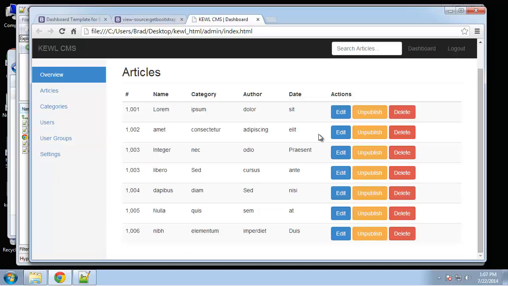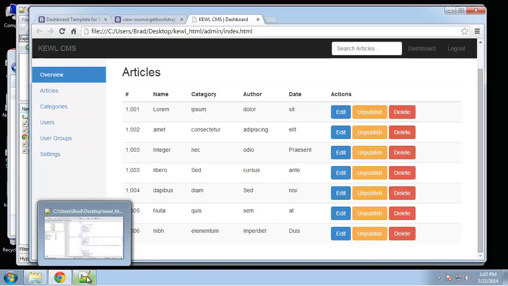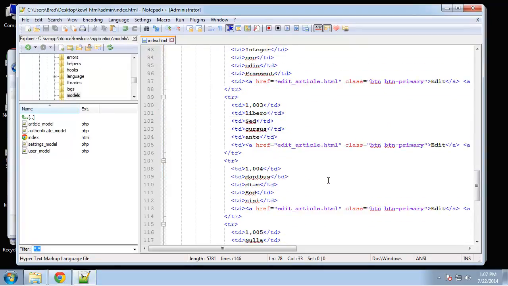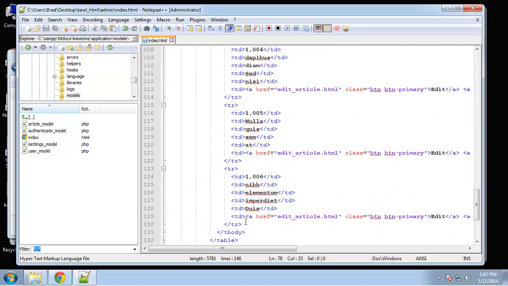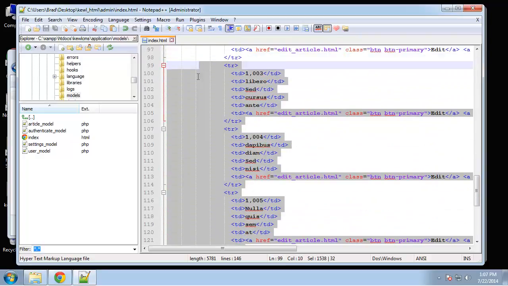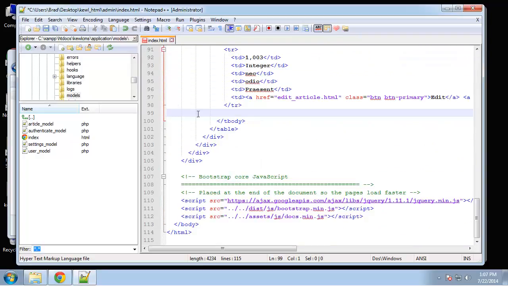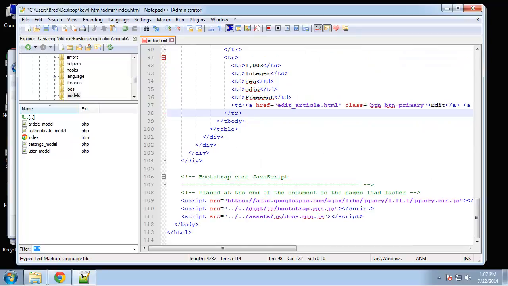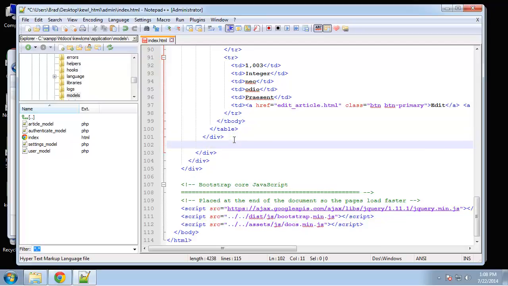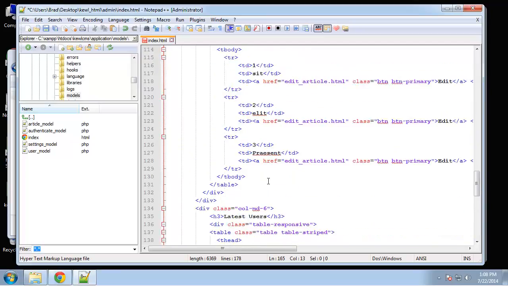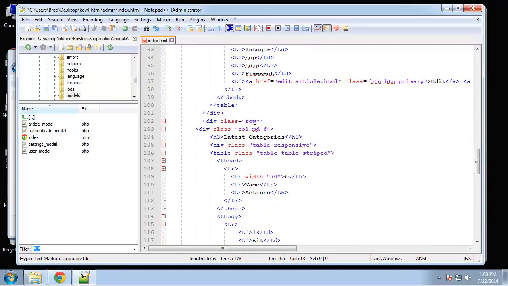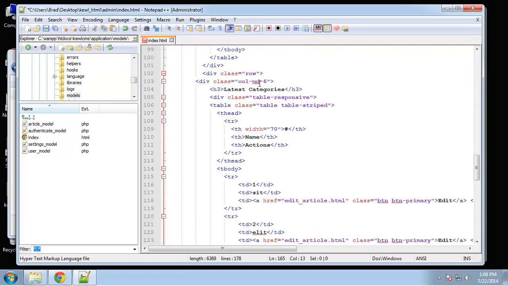And then under our articles, we want our users and categories, kind of a quick view kind of thing like we're doing with the articles. So down here, I'm actually going to get rid of a couple of these articles. We don't need that many. I'm just going to paste this code in under this div. Okay, it's going to give us two 6-column divs.